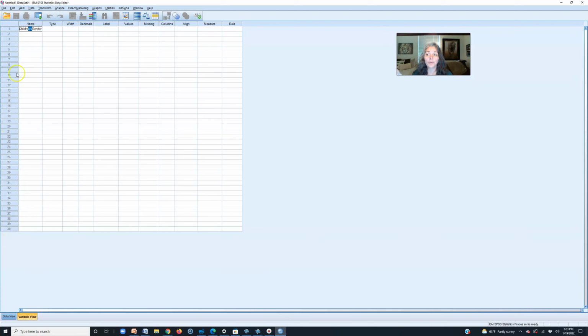So this is how SPSS names your variables behind the scenes, okay? However, it does not allow spaces, special characters, anything like that. So notice I put child gender. And what I do is I capitalize each word, and that helps me read it more easily, okay?